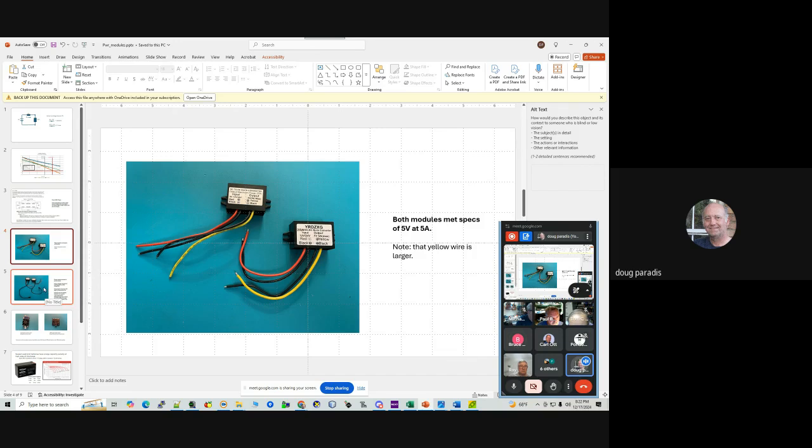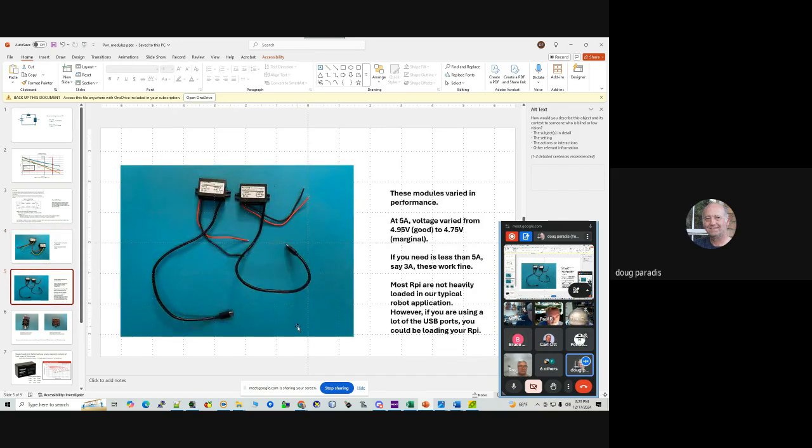Now what happens is, if we're putting it into a Raspberry Pi, which is probably the reason we want a 5 amp supply, this just looks really convenient, doesn't it? And it's got a USB-C 3 plug-in. You just slap that in there, and you're good to roll. Well, because this has the resistance we've been talking about, it doesn't perform as well as these. The module's the same, but the cabling is different. And so you're going to see some of these are going to be really good, and some of them are not going to be so hot. Yeah, I ran into a problem. Now, if you're only running 3 amps on these, they're fine. I'm talking about a person who's stressing it, but most people.